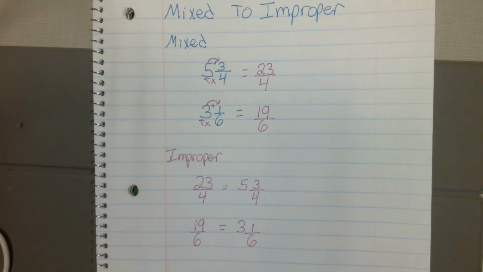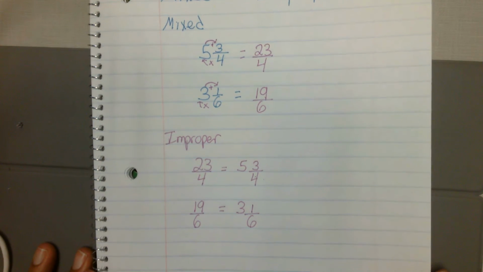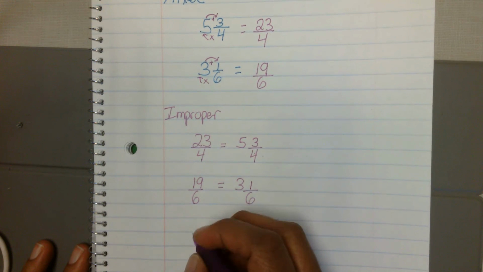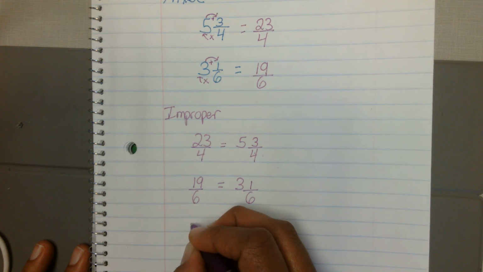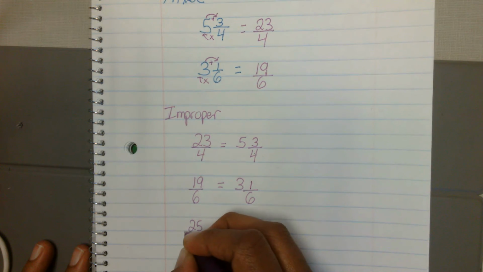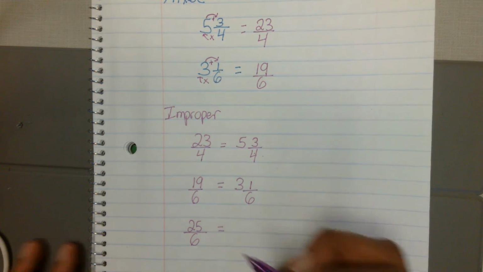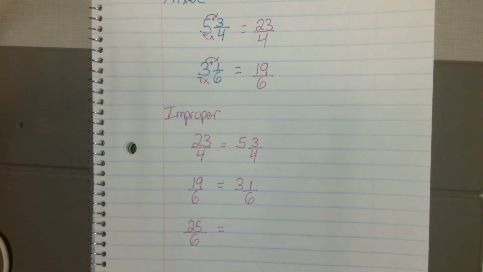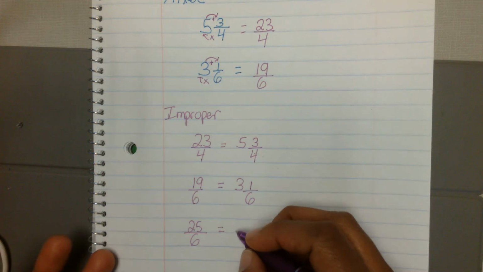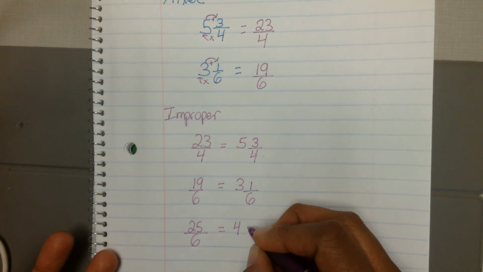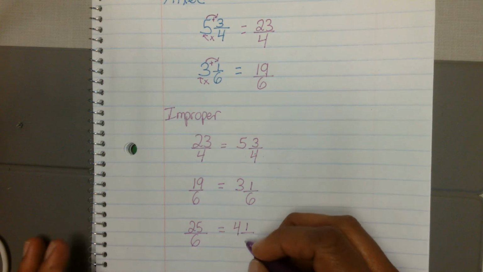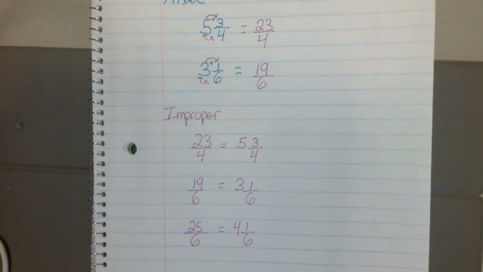I'll do one more that you didn't see an example of there. If I had the number, let's see, 25/6. Let's do that again, okay? I'm going to think again. How many times can 6 go into 25? I count by 6s, 6, 12, 18, 24. Well, I know if I go more, that's 4 fingers, so 4 whole things. And I know there's 1 left over out of that 25 and 6. Again, so this is how you turn mixed into improper and improper into mixed numbers.